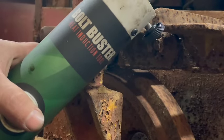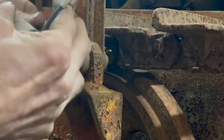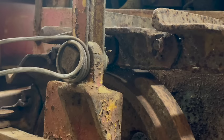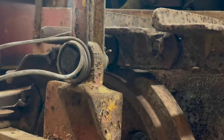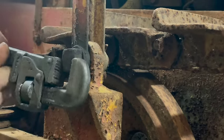You're already interested. This is made by Bolt Buster. I've had this tool in constant use for a little over 3 years, and it has not let me down yet. It's not cheap, but nothing good is. Let me show you how fast it'll heat this.